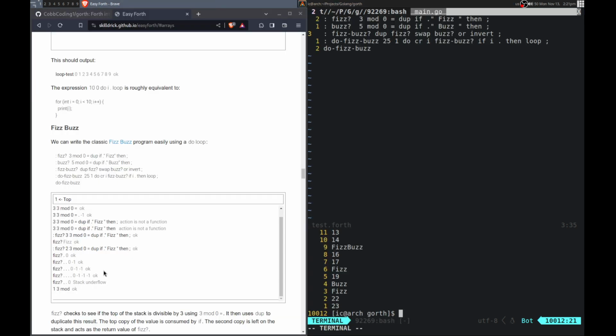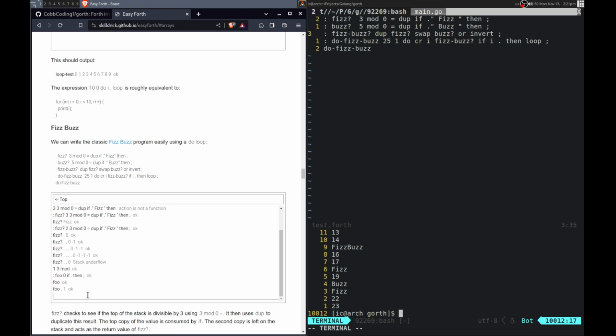But if isn't supposed to pop. What? I am so confused, because I had this problem the other day, and that was the issue. It wasn't supposed to pop. So let me do a test here. So if I do 0, and then do if, and then print, then, and do that, and call foo. Okay, and dot. Also call foo. Alright, there's stack underflow.